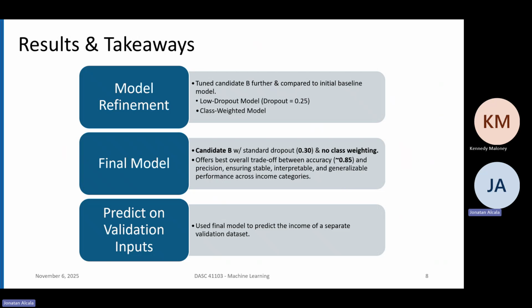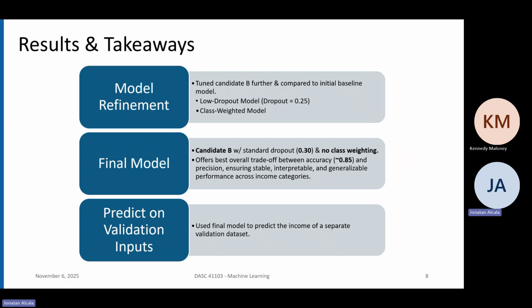In the end, we kept candidate B with dropout of 0.3 and no class weights because it offered the best balance between accuracy, around 85%, and precision, which was 75%. This configuration generalizes well, was interpretable, and performs consistently across both income classes.